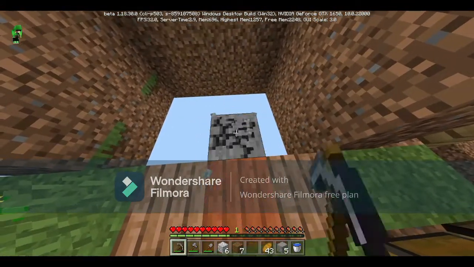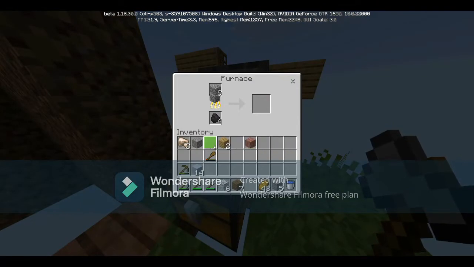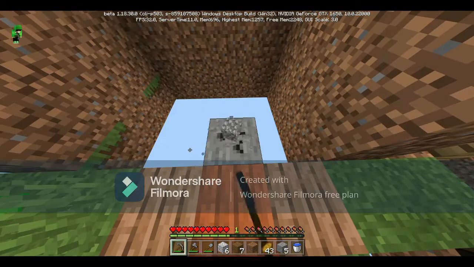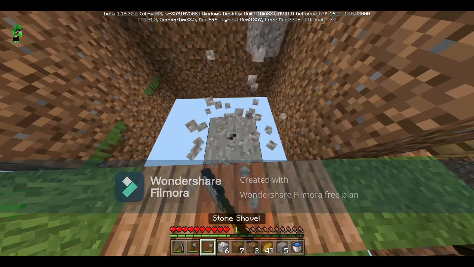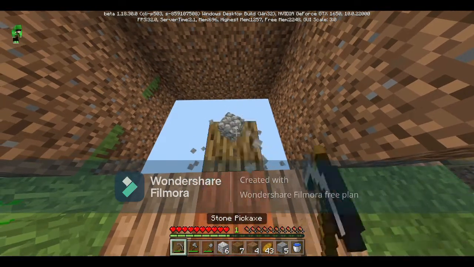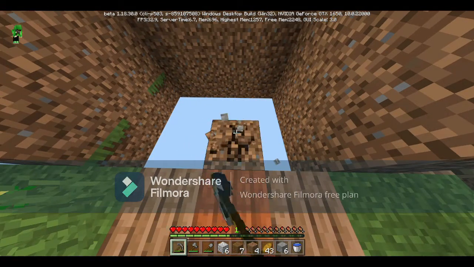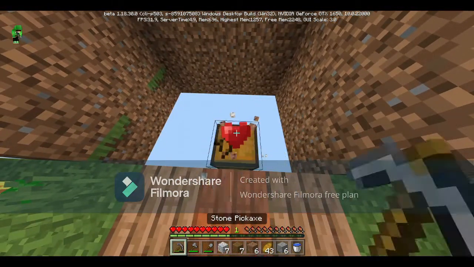I've improved the design kind of. And while that's happening, I'm gonna smelt all my stone so I can get stone bricks. Oh, that's mine, so that's good enough. Stone. Granite, stone, diorite, gravel, dirt, diorite.